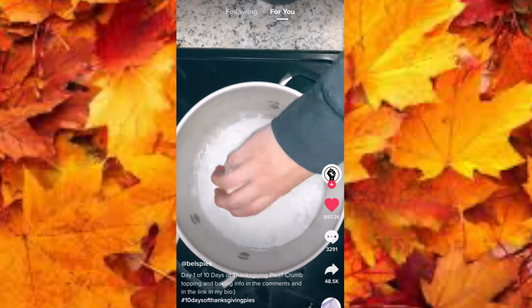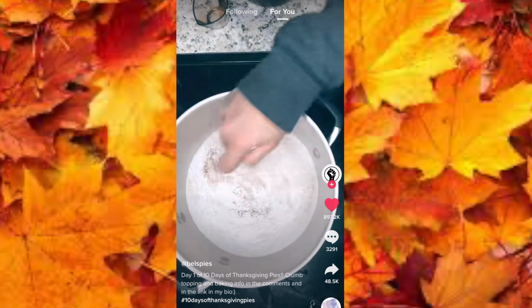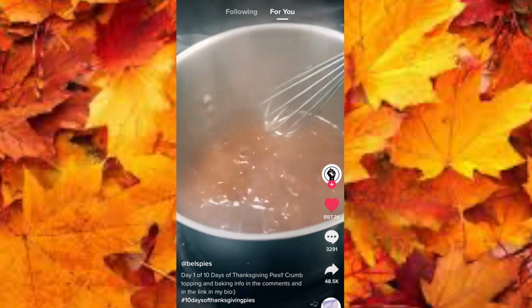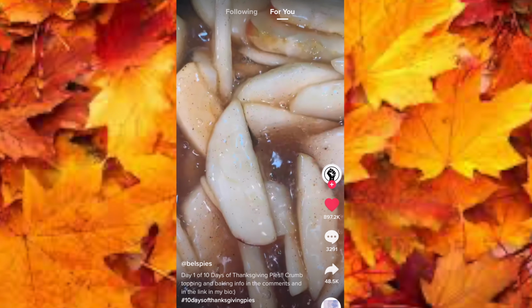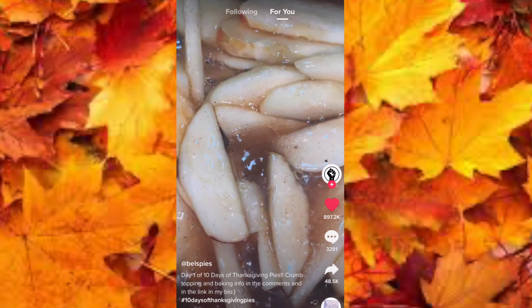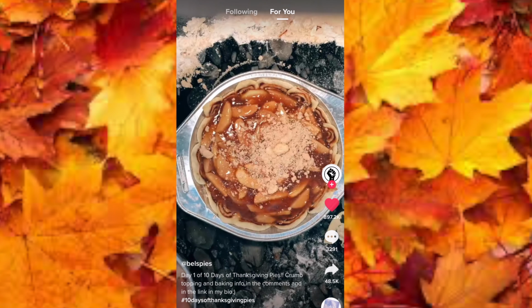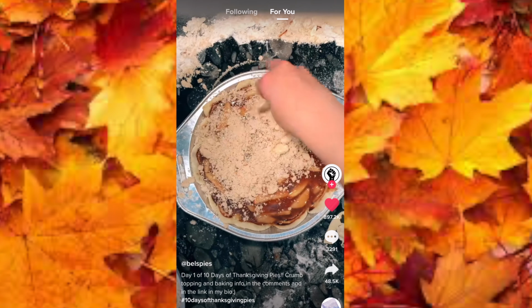up, set it aside. In a large pot, you need 1.5 cups of sugar, 1/3 cup cornstarch, a teaspoon of cinnamon, a teaspoon of nutmeg, mix that up, add 3.5 cups of water, bring it to a boil for 2 minutes, add your apples, bring it back to a boil, and then turn down the heat for 6 to 8, and then let it cool for 30. And then press down your cinnamon rolls, add your filling, and then the crumb topping is in the comments because I cannot add it, I ran out of time.